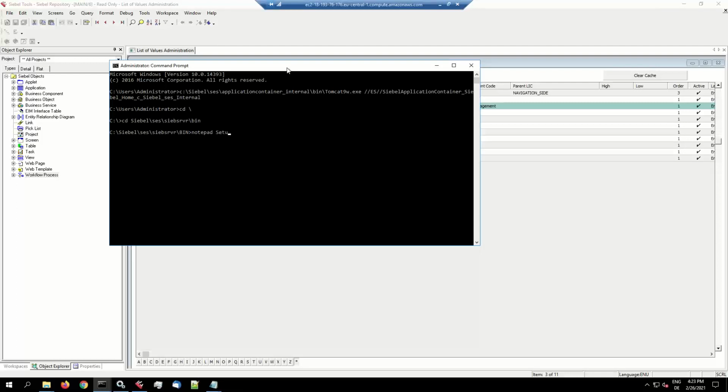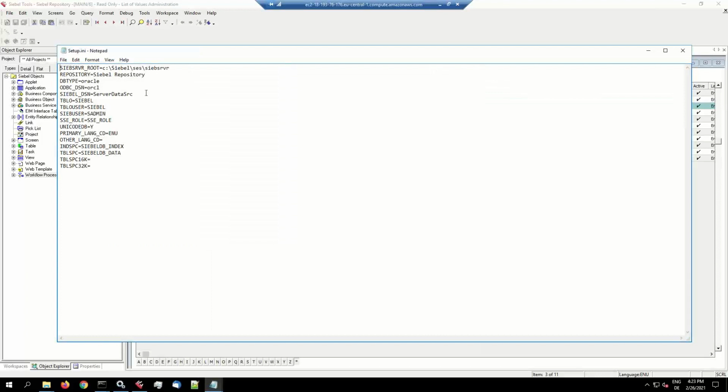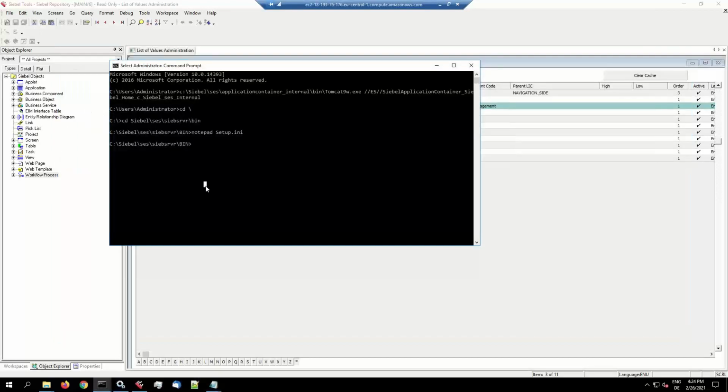This system has been updated quite often, and the setup ini should already be populated, because that's the file it copied over from the backup folder. It looks like everything's in place here. And that post install I can run with this setup.